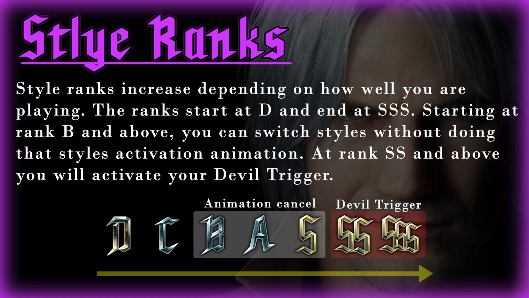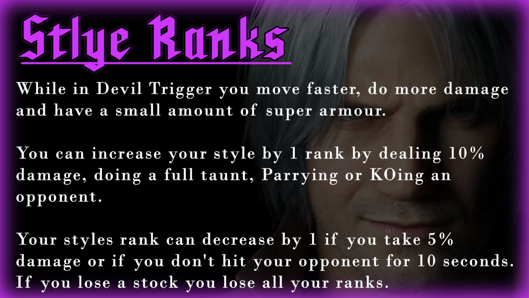At rank SS and above, you will activate your Devil Trigger. While in Devil Trigger, you'll be faster, do more damage and have a small amount of super armor. You can increase your rank by 1 by dealing 10% damage, doing a full taunt, parrying or KOing an opponent.